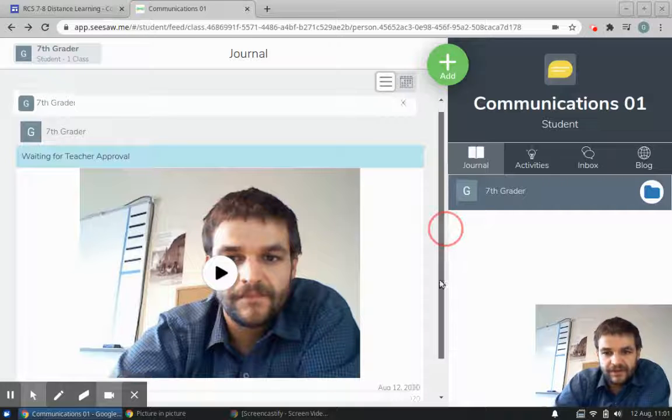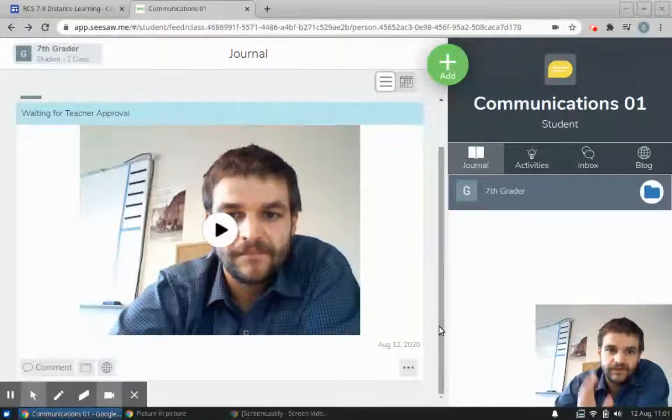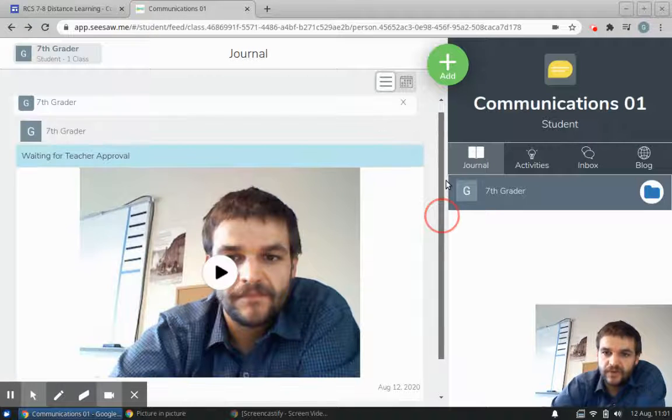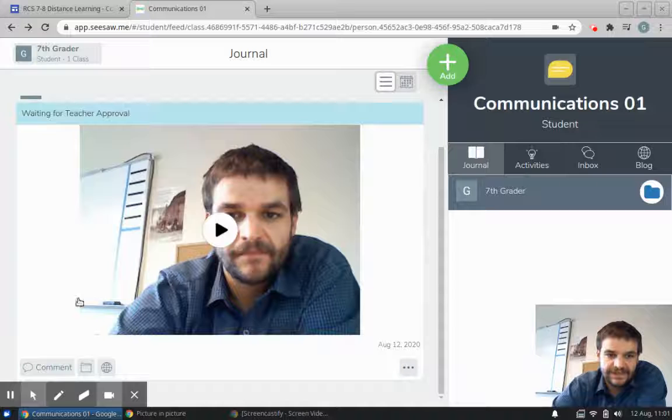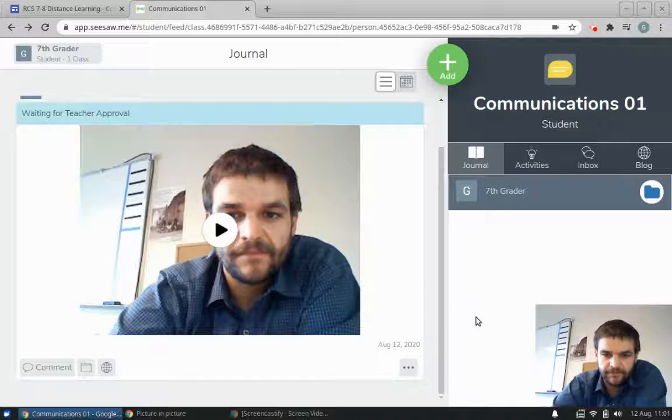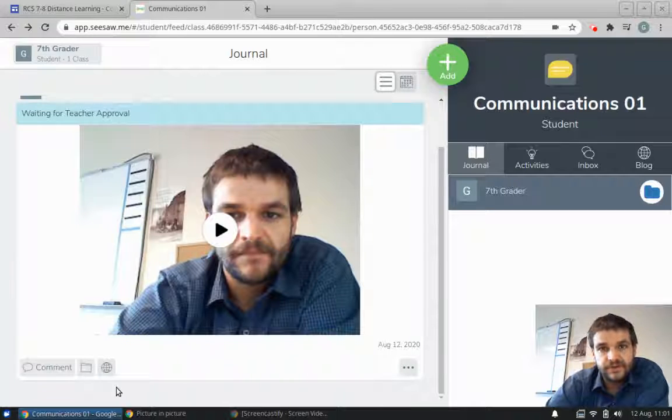The second step that I want you guys to do is if you go right here in your journal and scroll, use this little scroll bar to scroll all the way down till you can see the very bottom of your prompt. Whoops, I've got some little tools that are popping up here. Let me get out of there. Okay, so you can see at the bottom it says comment, and then there's like a little folder there, and then this is the one you want to do. What we're going to do next is we're going to publish your journal post to your writing group's blog.